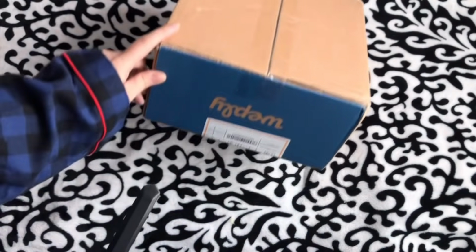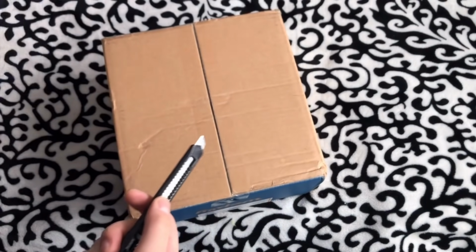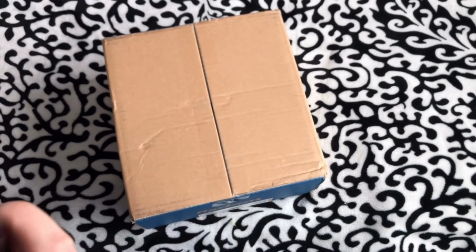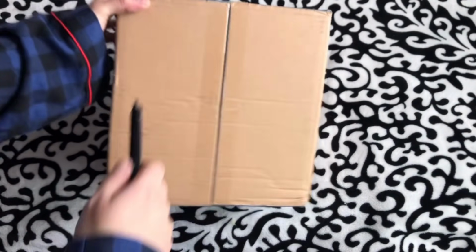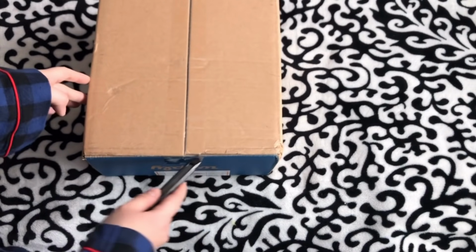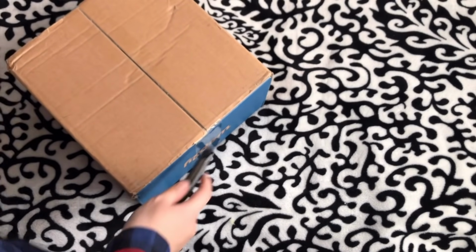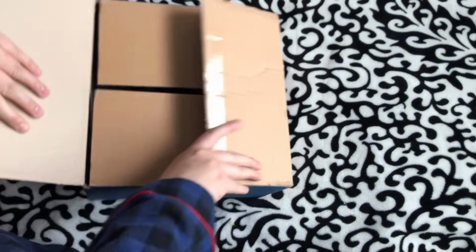Alright. I'm gonna open this box, which I don't know if you can tell, it's from Weverse. So I believe these were my BTS World merch, for the game. These would be my first ever BTS World game merch, I guess, because I never really purchased them. But I absolutely think that they're gorgeous. For these ones, I really like it, so I ended up purchasing a couple items.